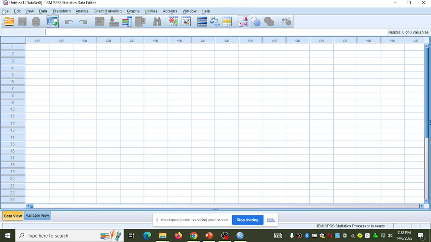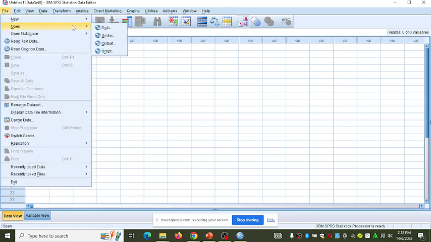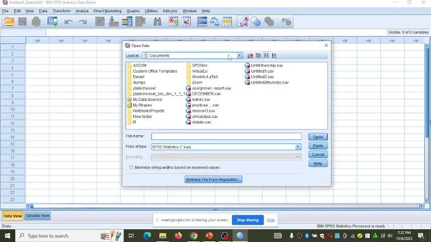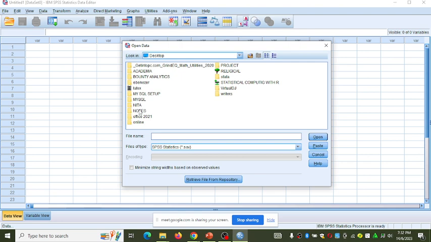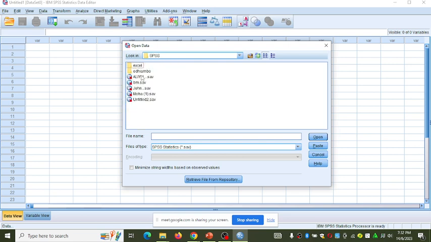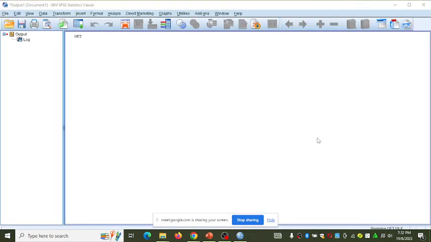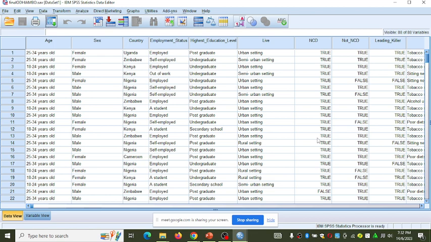Okay. Let me try to import some data here. Then we can continue. Okay, this is the kind of data that I was talking about.